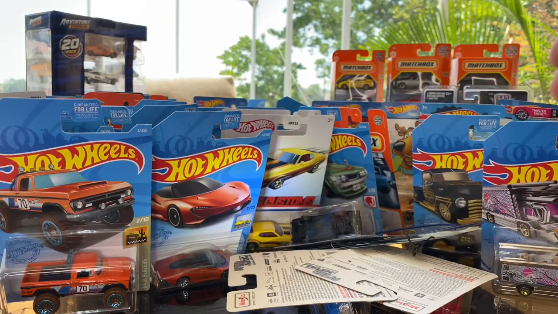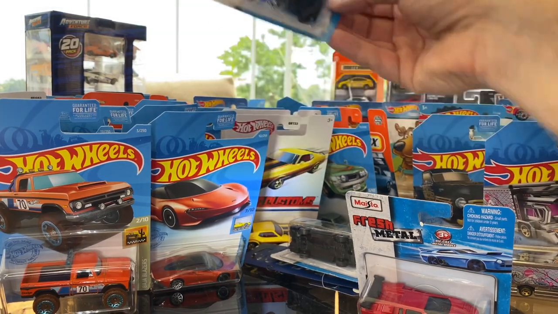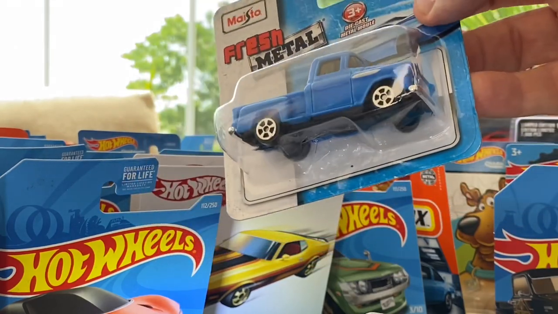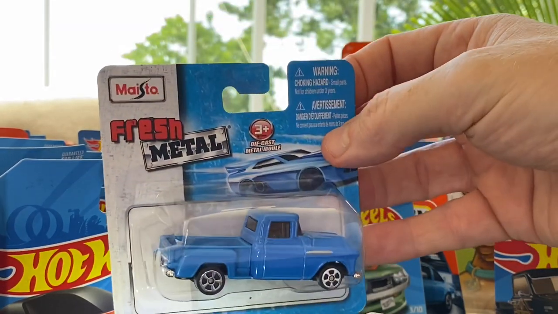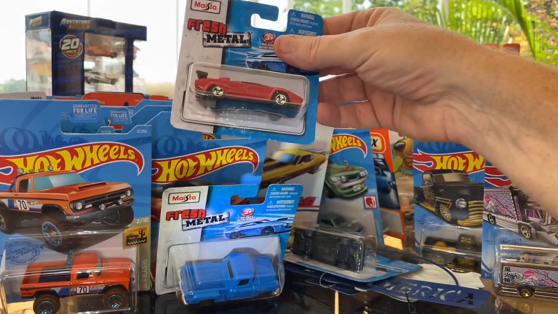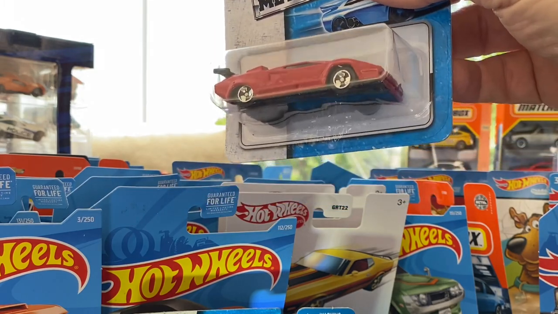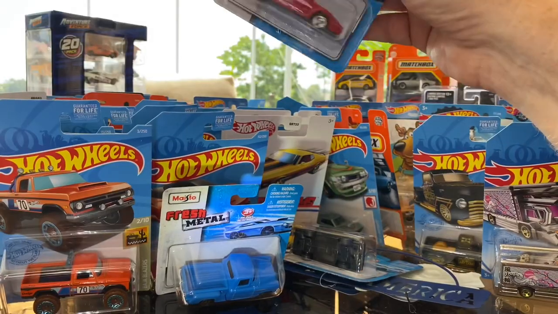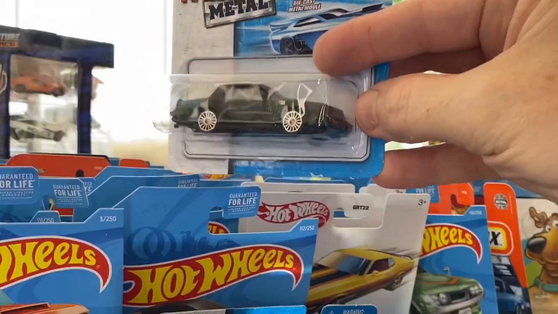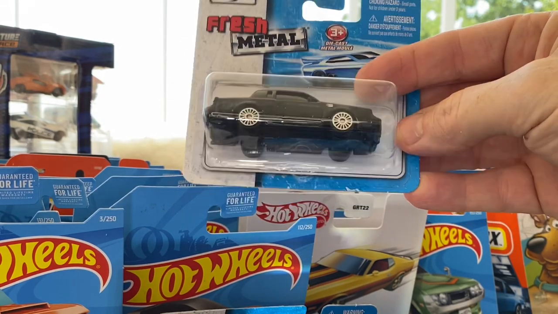Nice. And some Maisto cars. Can't believe I paid a buck for these, considering I got a better deal on that 20 pack, but that 20 pack didn't have this Chevy pickup in it. And look at this. Lamborghini Countach. Back wheel's a little weird, but perfect for a wheel swap. Then, check that out. Buick Regal Grand National. Love that.